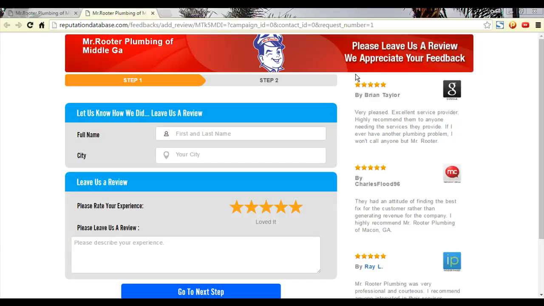Now this is going to be Mr. Rooter Mill, Georgia, but it's going to be whatever client works in this account. So they're going to put in their first name, last name, their city, state, and then they're going to leave their review. I'm going to do this just for example. So Oren Powell. Since this is Southeast Georgia, I'll say Douglas, Georgia.